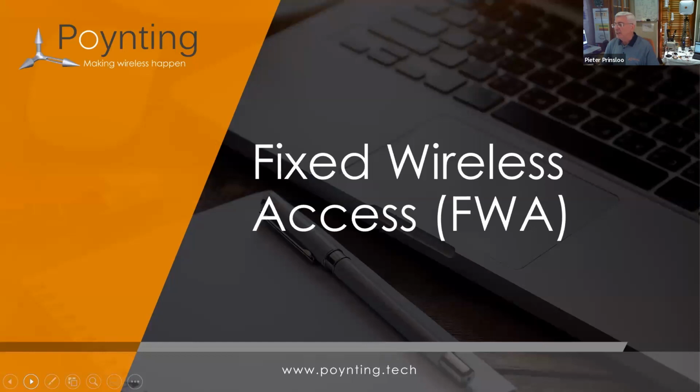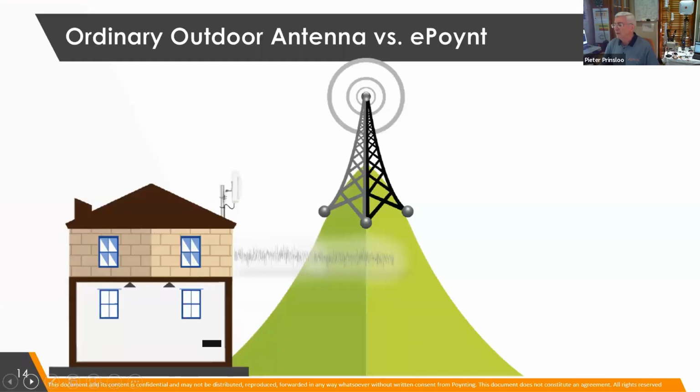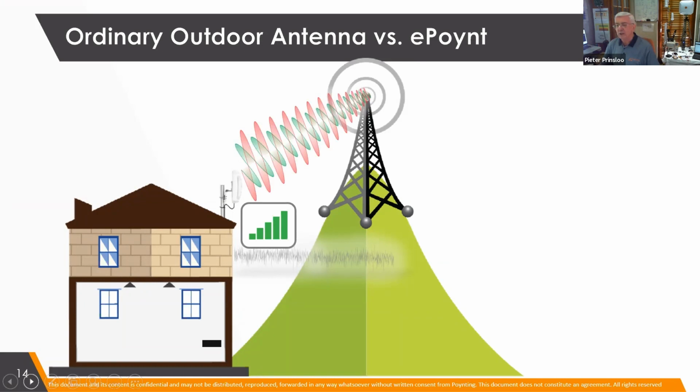Right, so let's look at fixed wireless access. Let's have a look, this is a good antenna. This is one of our antennas, and we receive a good signal on the outside. Now, something you need to know is that from the outside to the inside, you can lose anywhere between 16 and 20 dB. To put that in perspective, that means between 40 times and 100 times smaller signal inside of the building. In this instance, we also have the RF losses from the RF cable.